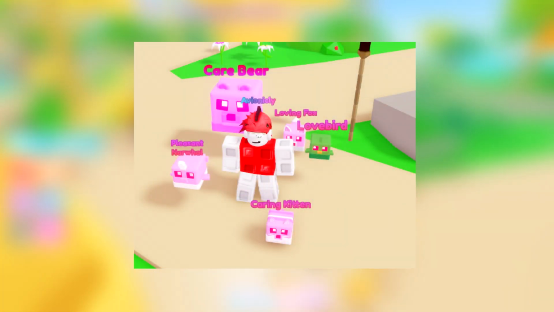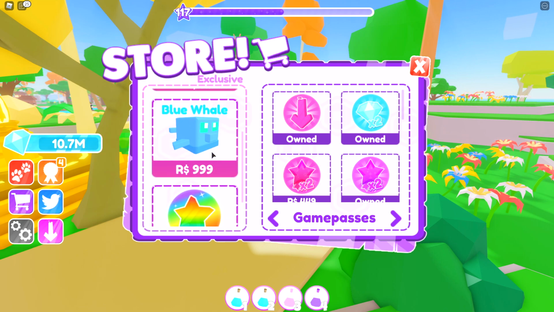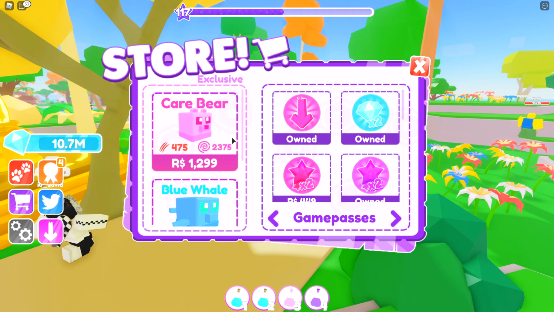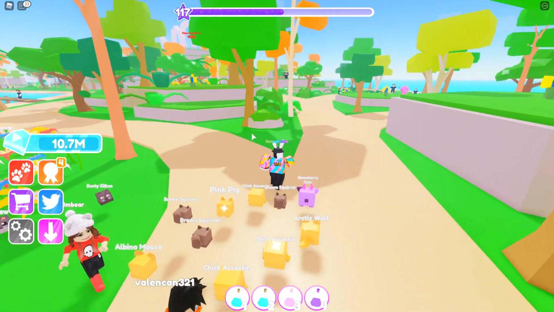So in total, there are 4 Valentine pets that were added into the game. I'm not 100% sure if this counts as one of them, but there is a new exclusive pet aside from the blue whale, which yes, actually is 1,000 Robux. The new one that we're taking a look at here is called Care Bear. It has some pretty decent stats. I don't actually think I'm going to buy it, because to be completely honest, I'll probably end up replacing it as soon as I purchase it.